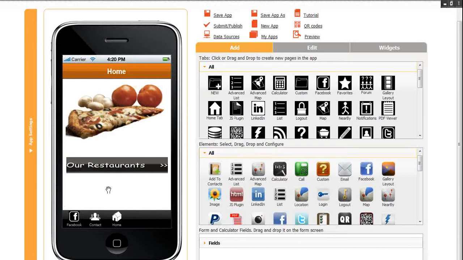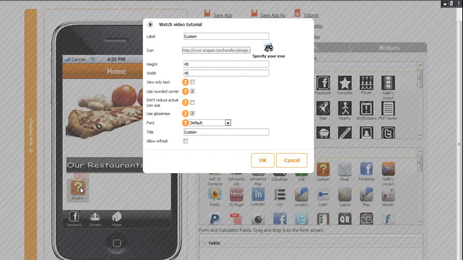Now let's add contact buttons. Call, email, social media. They will be added to a custom button.